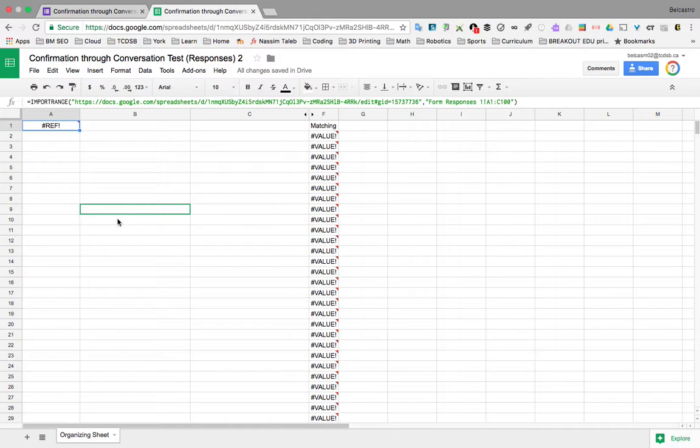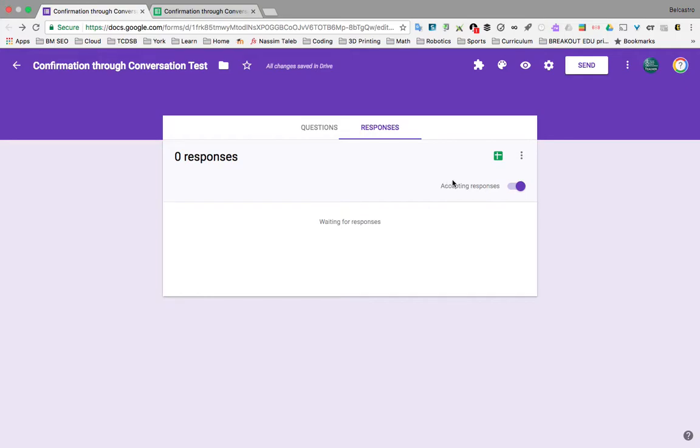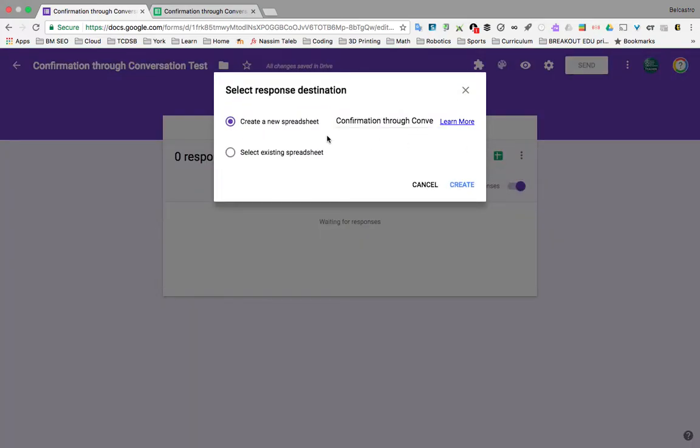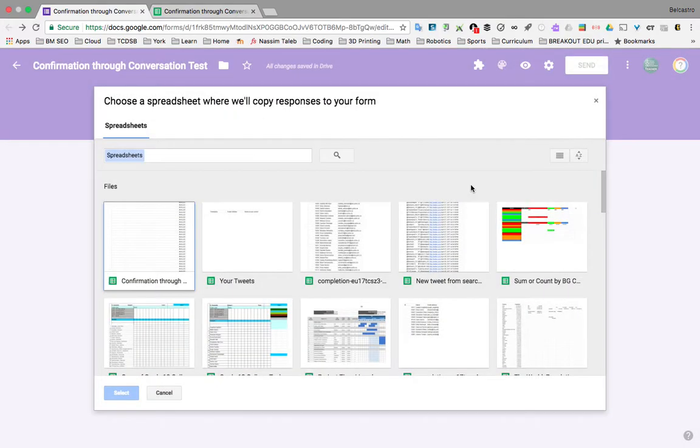Once we've done that deletion process, we're going to go back to the Google Form, and we're going to create a spreadsheet. That green icon kind of looks like the Finland flag, but green. Instead of creating a new one, we're going to select an existing spreadsheet, and we'll hit select. It's going to bring you up a bunch of spreadsheets that you work with.